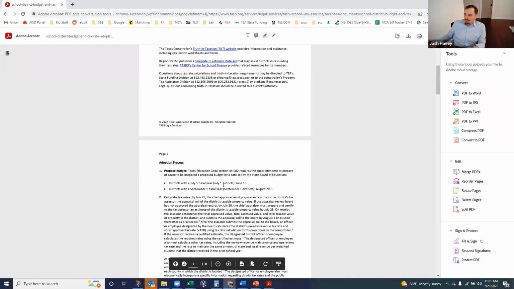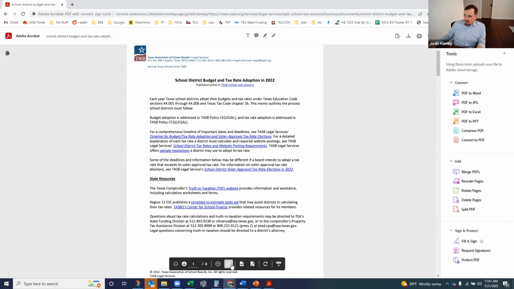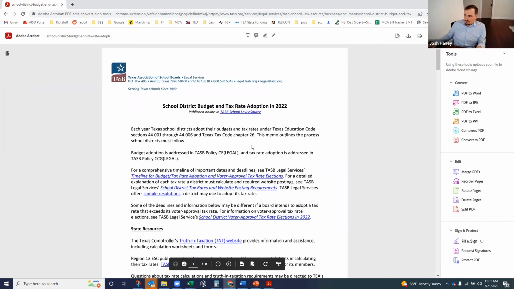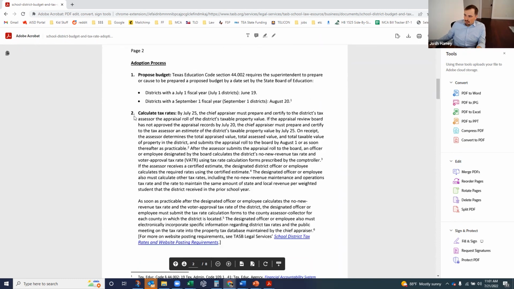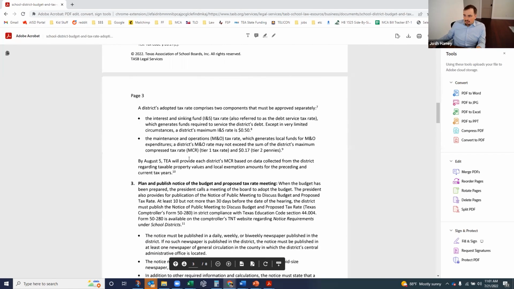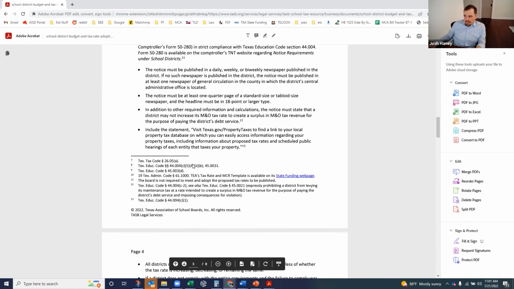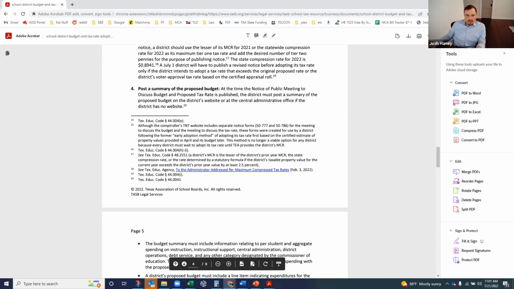Sorry. Okay. I did want to share, if we are going to do that session, one bit of homework for y'all to read up on. TASB puts out this really good guide on tax rate adoption, and it covers all the nitty gritty. This is really going to be probably 95% of what we would cover in this kind of session. And it goes through all the dates, when you have to get your notice in, the forms you have to fill out on the comptroller's site. And I just put the link to that in the chat.